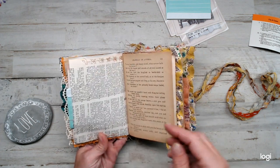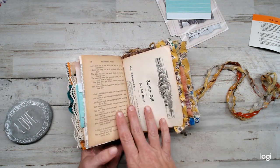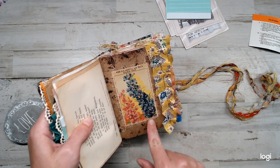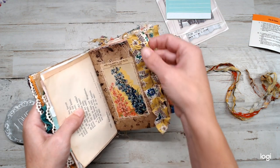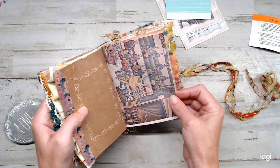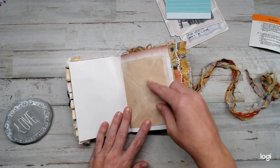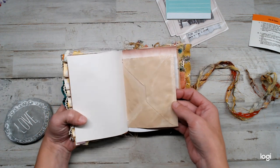More stitch work. The poem pages, vintage pages — there's so much to show you, so I'm going to quickly come through. Vintage French seed label. I put some beautiful feed sack fabric there that I got and shared with one of my friends. Of course, you can see the theme. An envelope where I left room to put little letters and things like that in there later. I've got a lot of space.